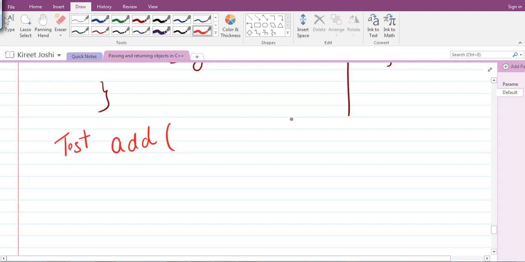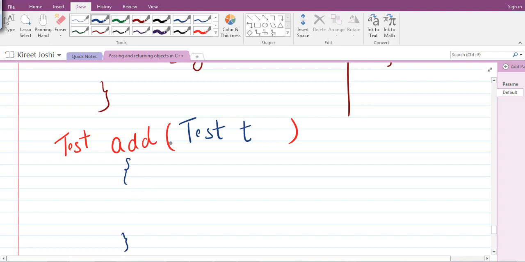And what is inside this add function? Inside this add function I have passed an object, and the type of the object is also test. So it will be like test t. And I'll create any object inside this particular function. Now with the help of this object we have to process the results.